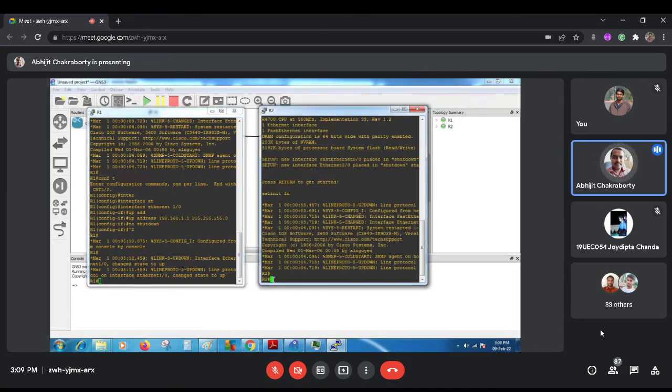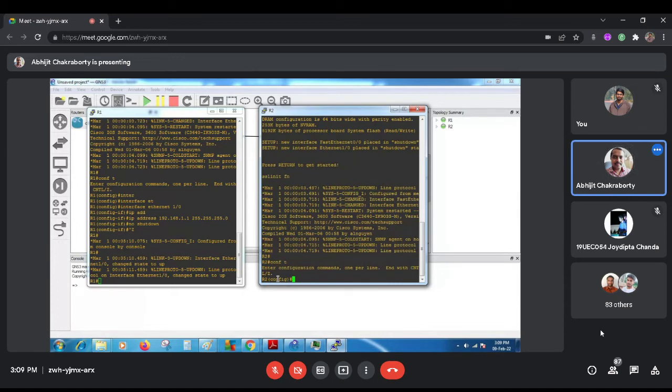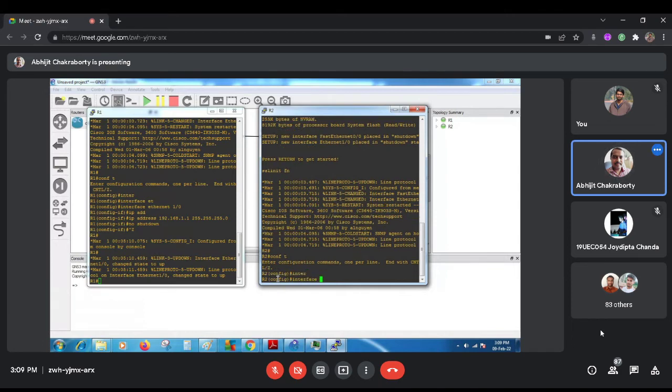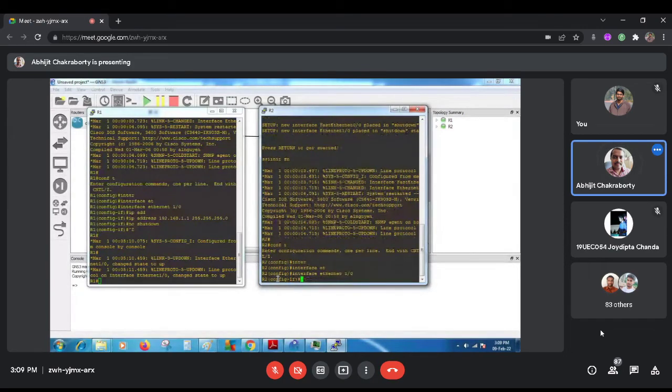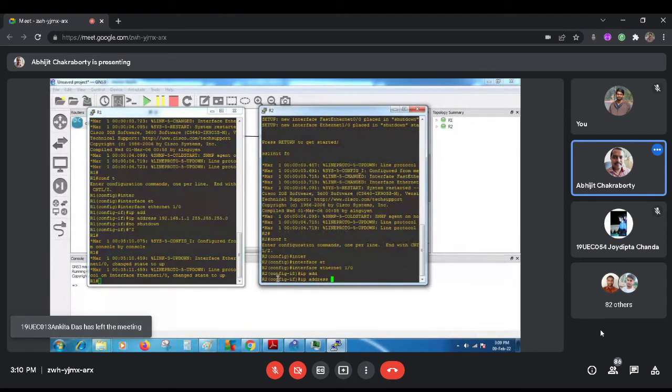Now you put another IP address for R2 also. For that you have to go to global configuration mode, then go to interface Ethernet, port 1/0, then ip address. A similar IP address will be given.